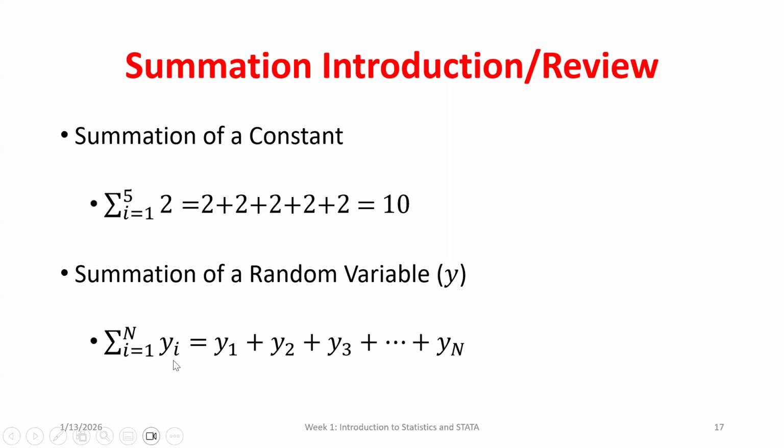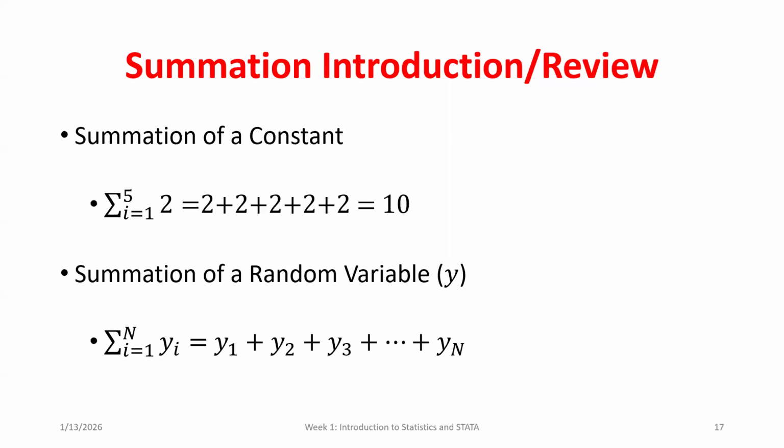Now, we're not often going to be summing just one single value. What we're going to be doing is looking at, okay, I've got a data set. Maybe it's everybody in this classroom, and I want to know what's the average GPA of everybody in this classroom. If I have population data, that means I have every single person in this room. So I'm going to start with the first person. I'm going to take their value for this variable y I'm interested in. So I'll take the first person's GPA. I'll then go to i equals 2, the second person's recorded GPA, add to that the third, the fourth, the fifth, etc., until I have every single person in this classroom.